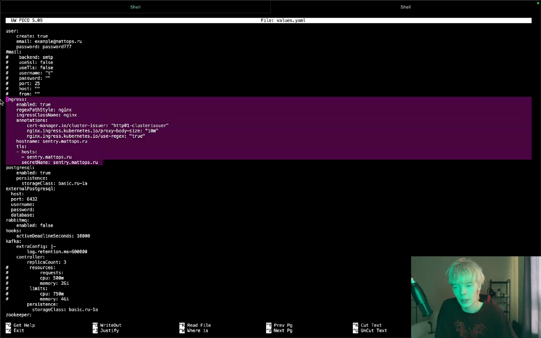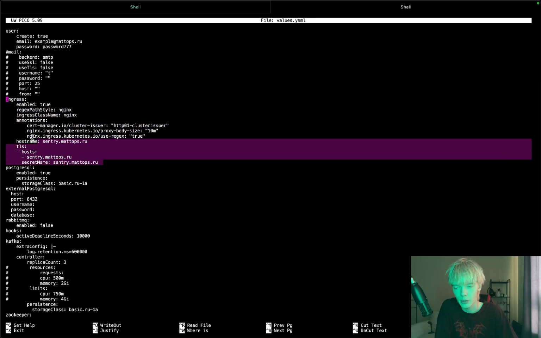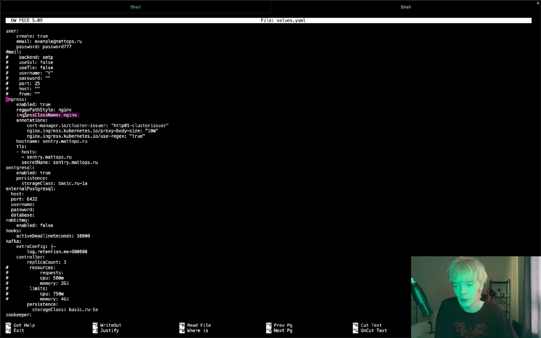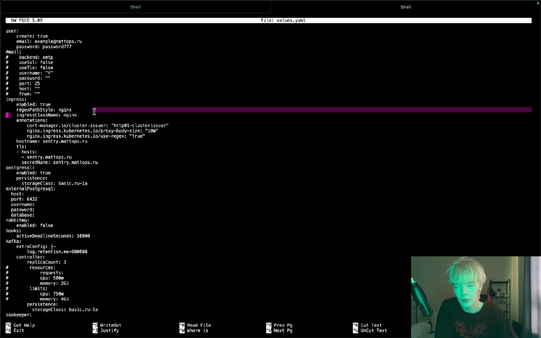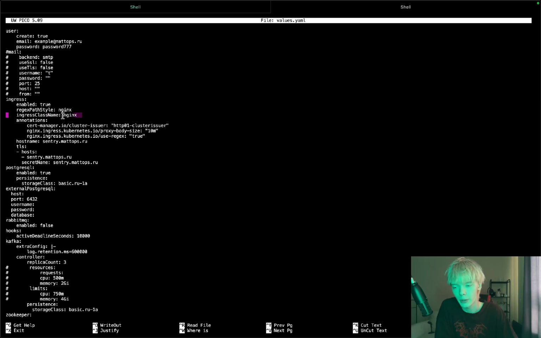So we define our ingress rules for the Sentry instance. Make sure that you specified the ingress class name of your ingress controller. I use the default ingress class name, nginx, for external load balancing. If you have more than one ingress class name in your cluster, just change this value based on the ingress class name that you want to use for routing traffic to the Sentry instance. Next, there are cert-manager annotations. It is necessary for creating a certificate from Let's Encrypt. Next options are clear, I think.